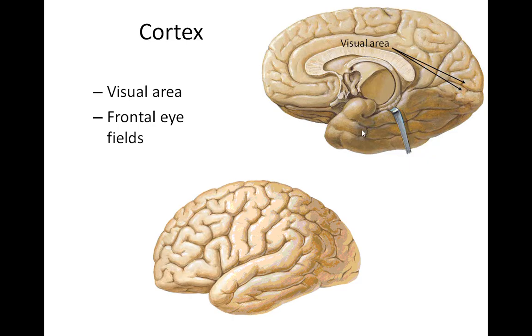The entire visual cortex receives supply from the contralateral visual field. So the left cortex will receive information from the right visual field, and vice versa. The final thing that we should consider with the visual area is that more peripheral fibers are represented anteriorly, and more central fibers are represented more and more posteriorly. So therefore the macula, or the central part of the eye, is represented right at the occipital tip.